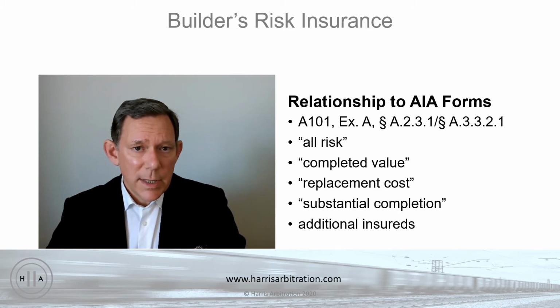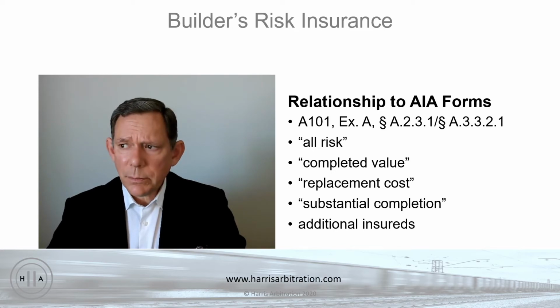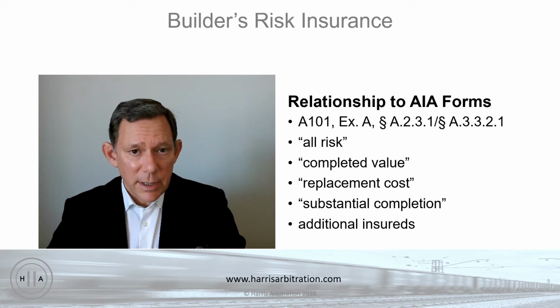CGL policies tend to be sort of in the can. An insurance agent takes it off the shelf, fills in the blanks, and charges a premium, and you go forward. Builder's risk policies tend to be more negotiated, and the terms crafted to reflect the particular needs and interests of the insured who's getting the insurance.